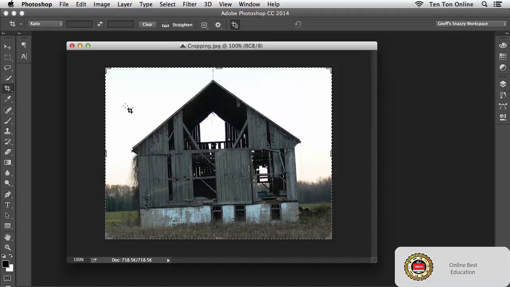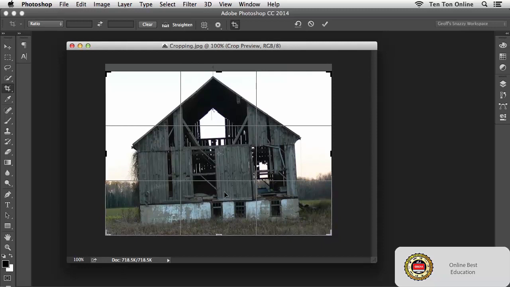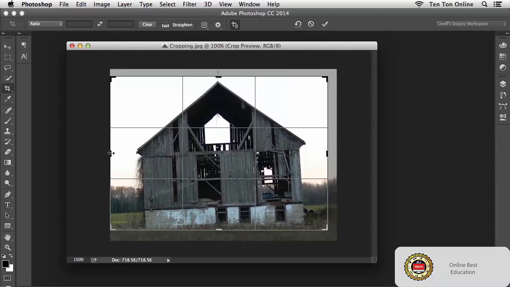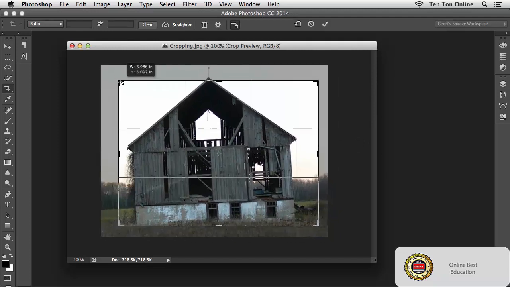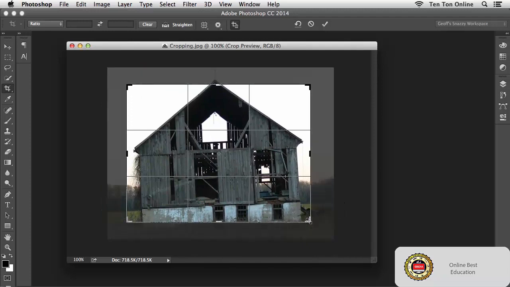Now, interestingly, as soon as we activate the crop tool, notice we get this frame appearing all the way around our image. This is the cropping frame, and notice that the crop frame has these sizing handles or scaling handles on the top and the bottom, on the right-hand side, the left-hand side, and also in all four corners as well. So I can decide what parts of my image I want to keep and what parts of the image I want to get rid of, or delete, crop away.